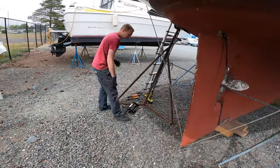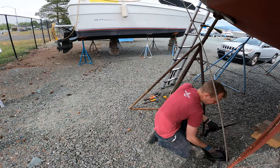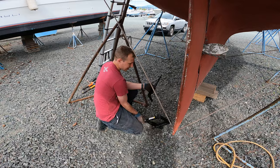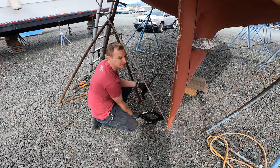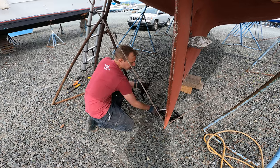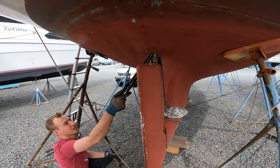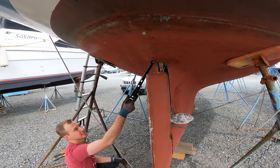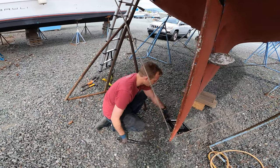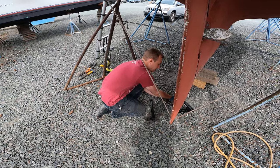Ah, so, oh, there we go. He's got to go up the ladder. Prop it back up, try to see where it's locked in, and then drop it once I figure that out. It's probably going to be part of, or near where, the stuffing box is, because to keep the ocean out of the hole, there's a stuffing box above there inside. And I bet that's where there's some sort of pin or something to keep the rudder from completely dropping out. Which has been known to happen to people.